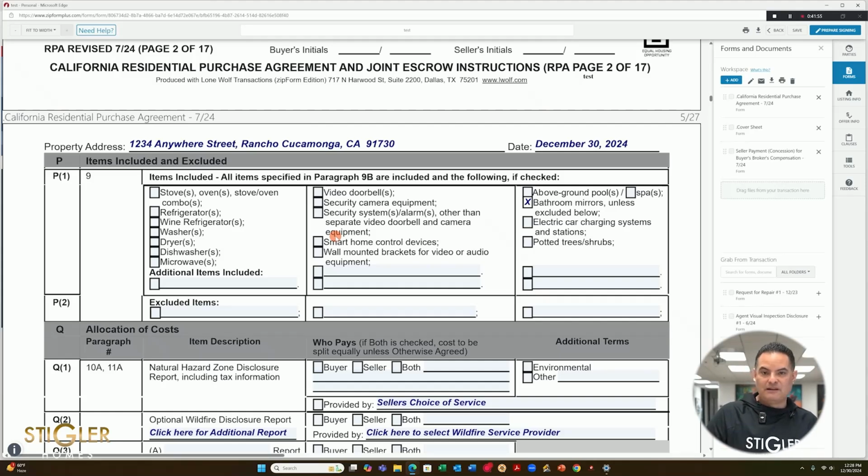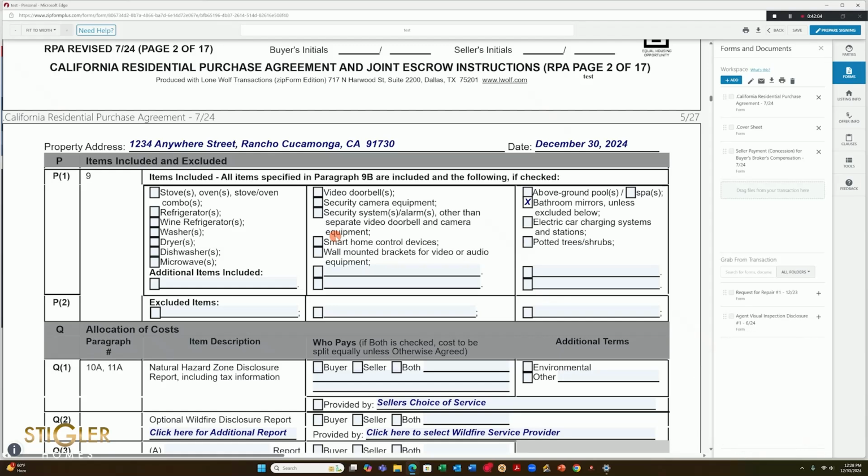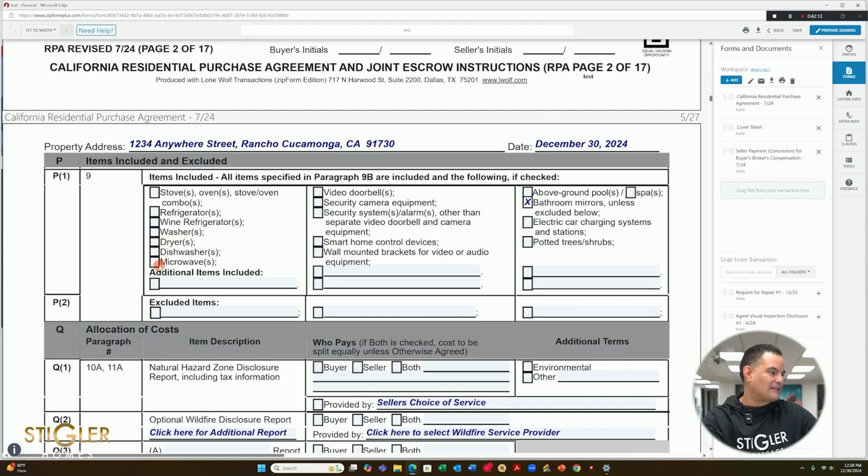That's personal property, right? If your client wants a piece of personal property, like a refrigerator that's right there, or a washer and dryer, those things aren't installed into the house. They were bought and just placed there. That's personal property. And if your client wants that, they specifically have to ask for it here. Like, for example, "I want the microwave," or "I want the washer and the dryer," or "I actually want the refrigerator." And you're making that part of the sale, right?